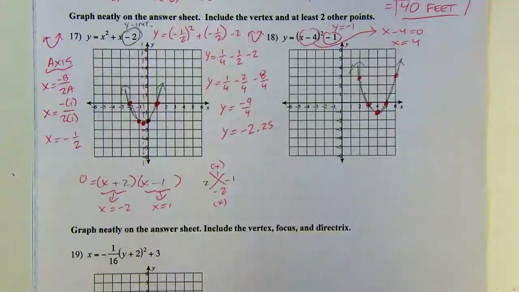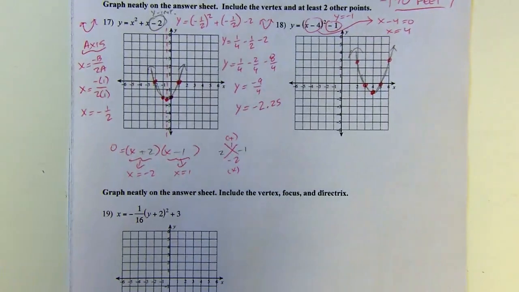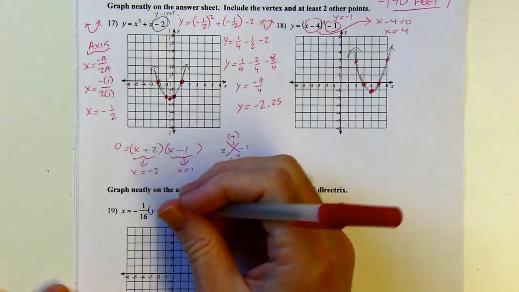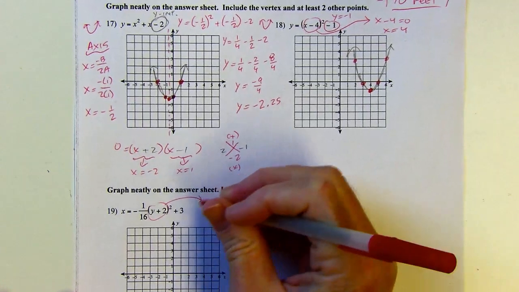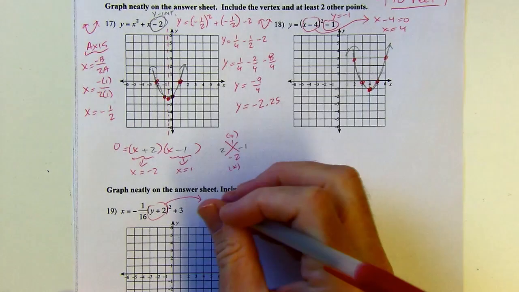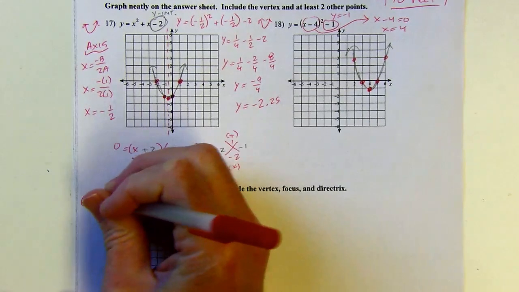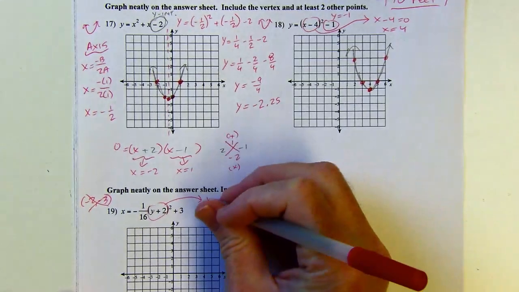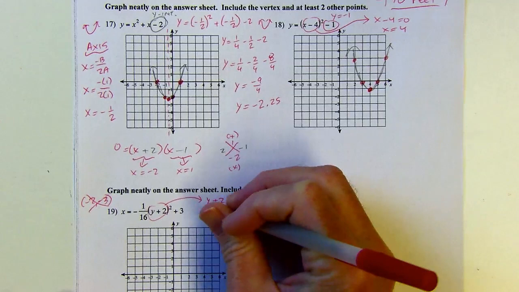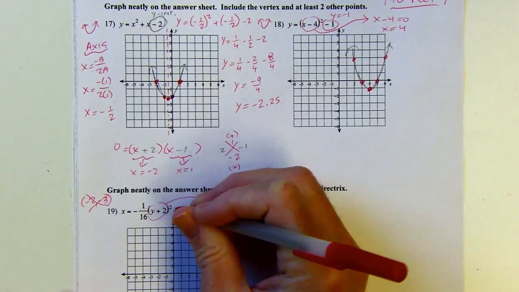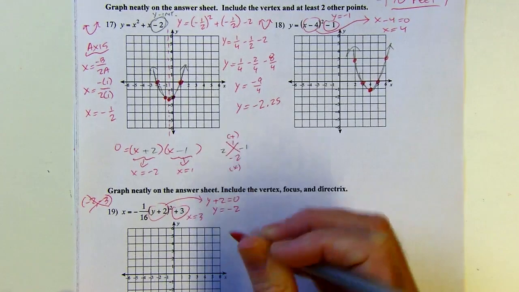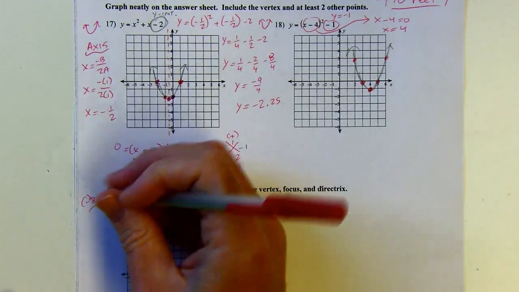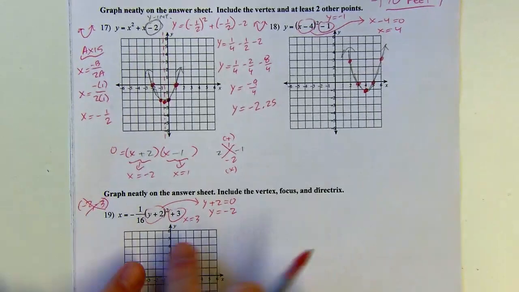Okay. One more. This one, hey, we're going to include the focus and directrix as well as the vertex here. So let's start with the vertex. Very tempting to say that the vertex is going to be negative 2, negative 3. That's wrong, because that's going to give me the y-coordinate, right? So be careful there. Set whatever the contents of the parentheses are equal to 0, and then that means that this would have to be the x. Okay, so the vertex is going to be 3, negative 2, not negative 2, 3. I don't know why I put a negative there, but I see people get those swapped a lot.